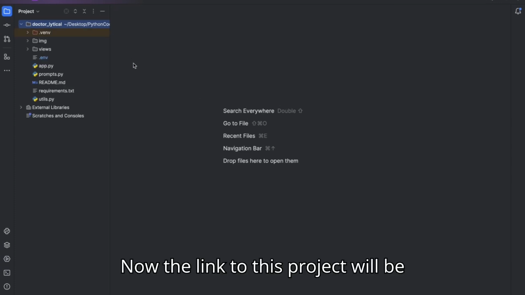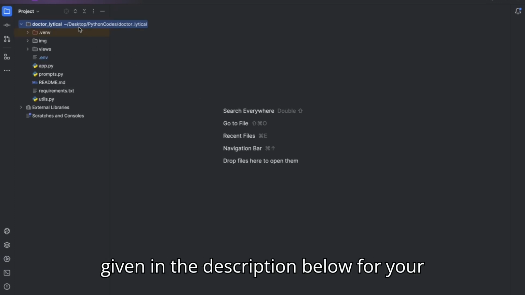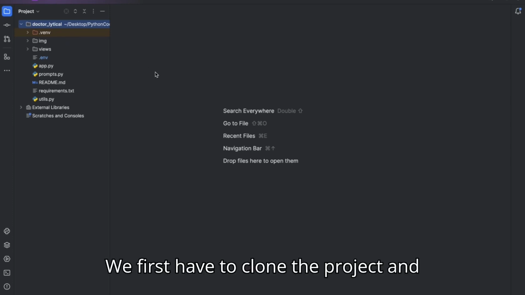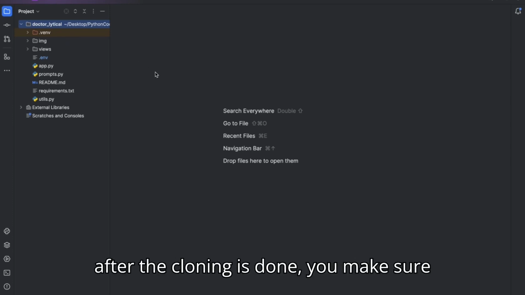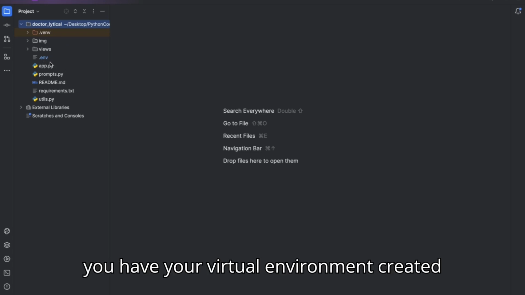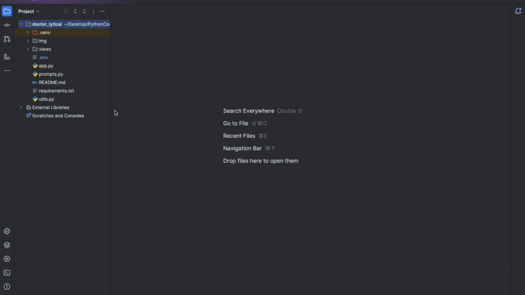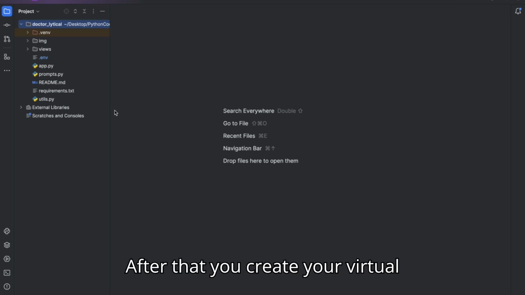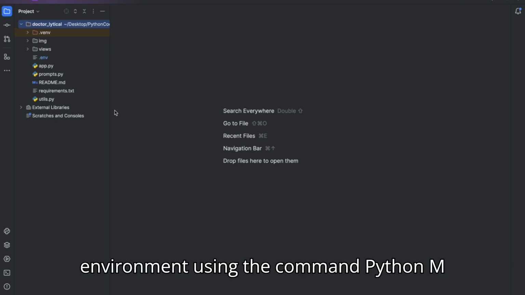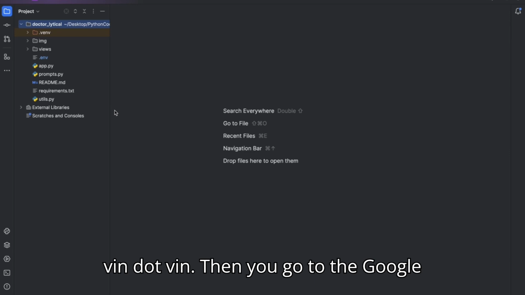The link to this project will be given in the description below for your usage. We first have to clone the project, and after the cloning is done, make sure you have your virtual environment created and activated as well. You create your virtual environment using the command python -m venv .venv.